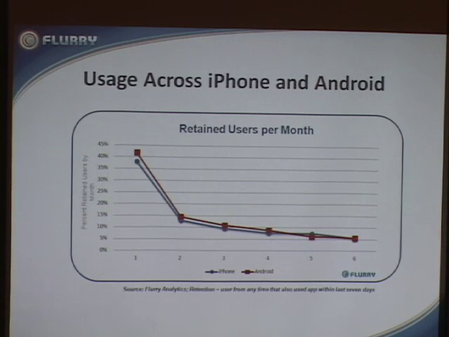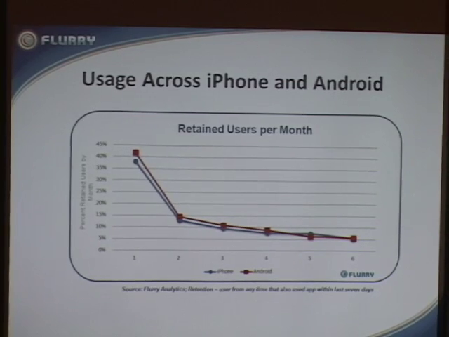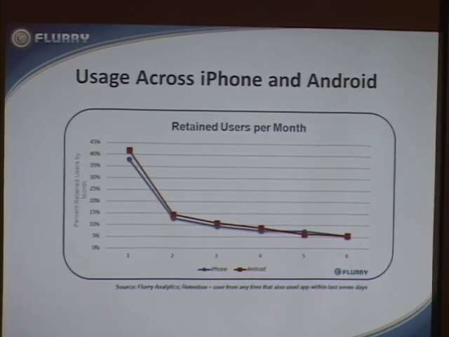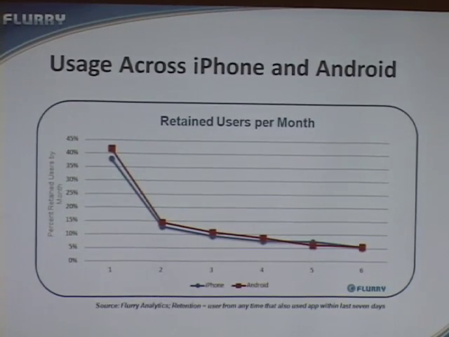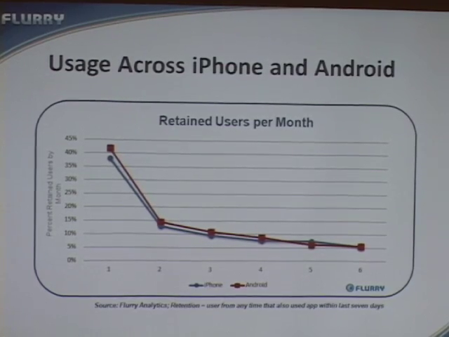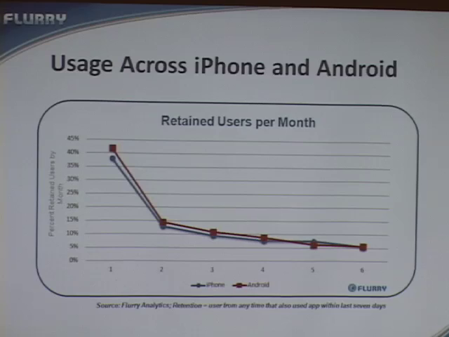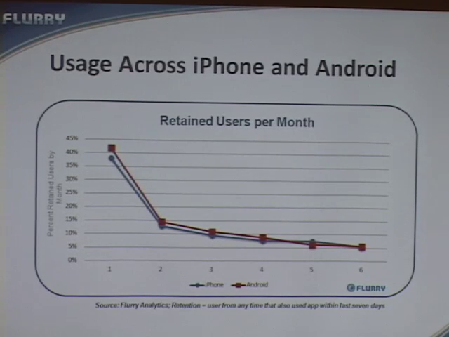One of the things we should say, though, is that in taking a look at how usage metrics compare across the different platforms, right now it's pretty similar. If you're looking at a handset that's relatively the same size, and developers are porting the apps over in relatively the same manner, the usage metrics are pretty similar. So when it comes to developing business models and making sure, from a product and business standpoint, that the apps are ready for the user on a particular handset, we're seeing similar numbers here. As far as retention, this is any user who's used an app within the last 7 days. All this information, by the way, should be available on our blog as well.